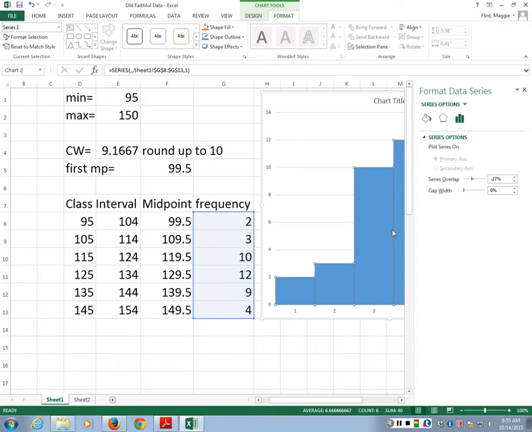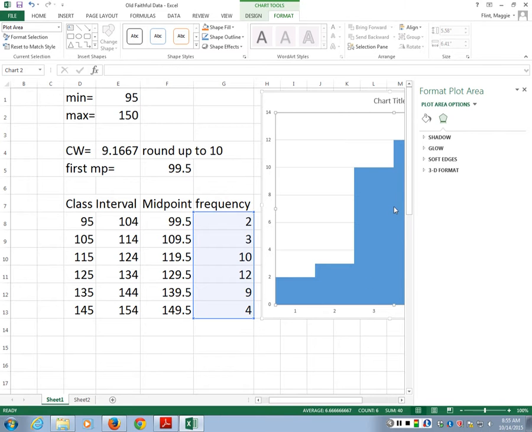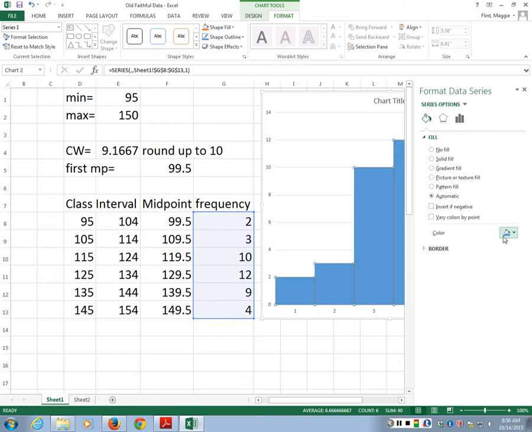But if I click off of this now and look at the bars, it looks like a big blob. There's no outline around the bars to show me which one's which. So I'm going to click back on the bars again and click on the fill and line. I don't mind them being blue. If you do, you can click fill and pick another color down here. It can be any color you want it to be. But Old Faithful and its water and blue sounds good to me.